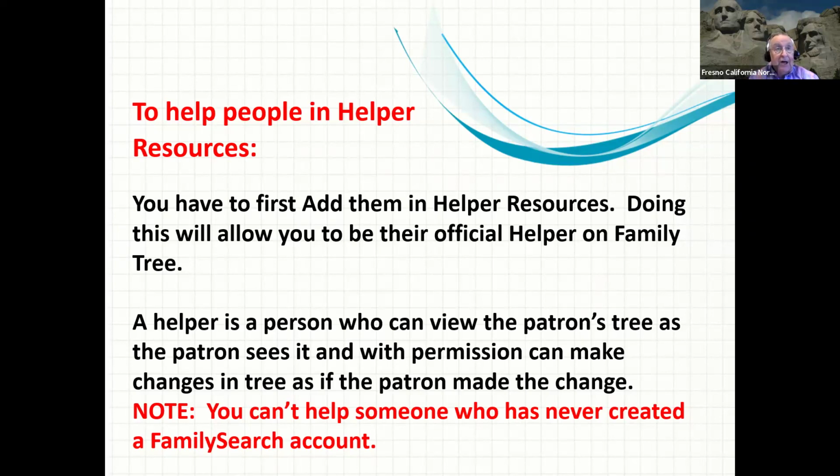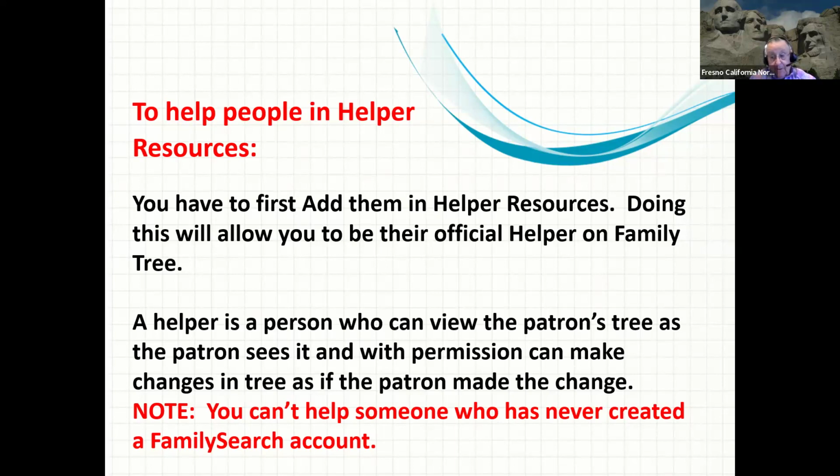But then every time you want to do this, you have to go there, and you're going to have to remember some combination of their name, their username, their birth date, and their helper number, because there are two different ways to do it. Every time you go in, you're going to have to go through that, and you're not going to have the resources that we have here. You'll just see their tree as them.